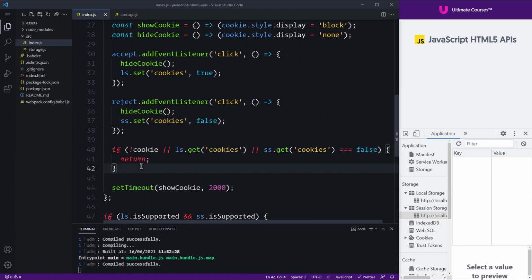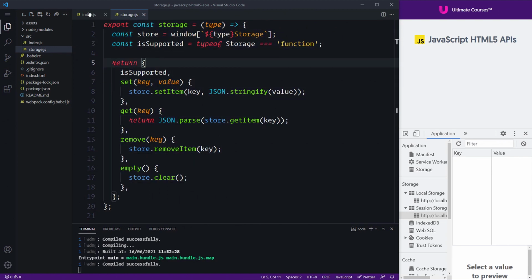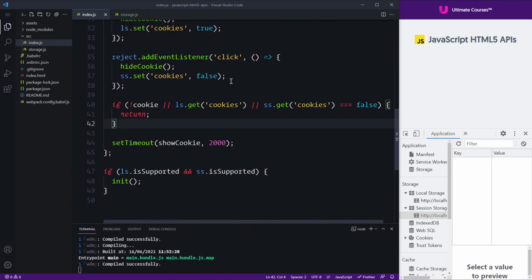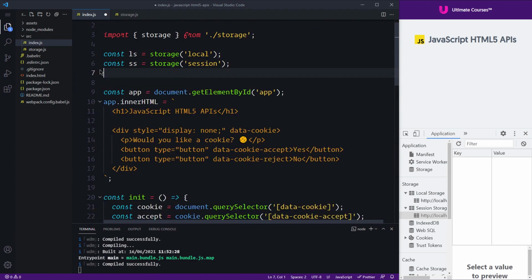What we're going to do in the next few videos is look at things like error handling, getting all the local storage values, and also this nice on-change event, which is quite a nice addition to the spec. So I hope you like this video. It's been fun rewriting this and changing it across into its own little module. It's quite a concise and neat API. We can then import it and start using it accordingly. So that is it for this lesson.